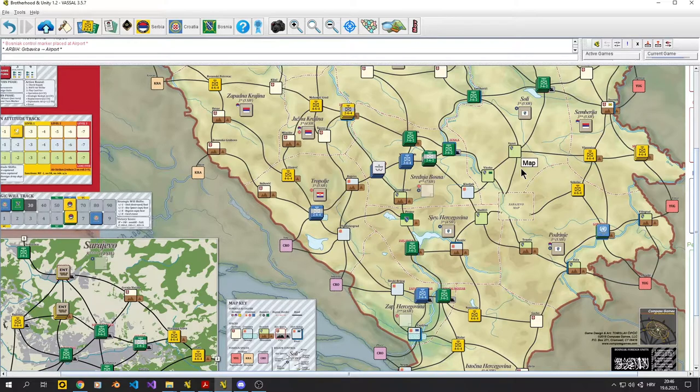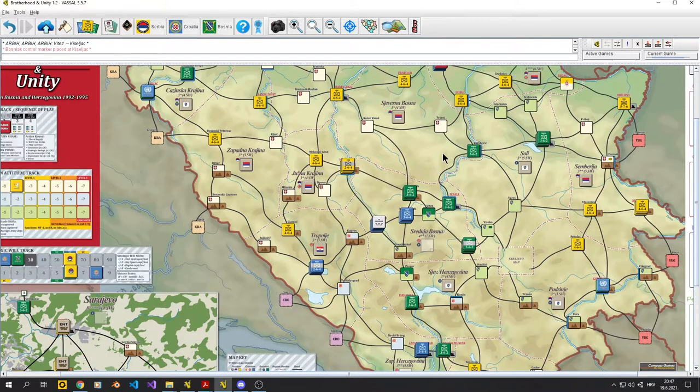Maybe it's better to shift my forces a bit towards Sarajevo. But the problem with Bosniak brigades is that they move only two. So if I move from Zenica to Visoko and to Semizovac, that's okay. All right. Well, I'll do this. I will activate this one, Vitez, and move to Kiseljak, all of them. And that's it. I'm finished.